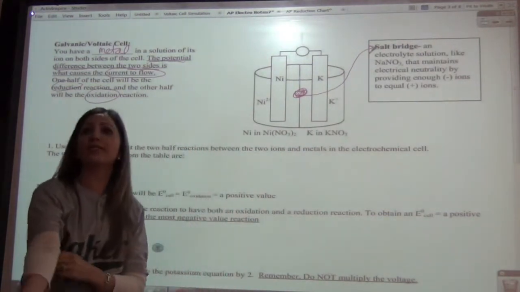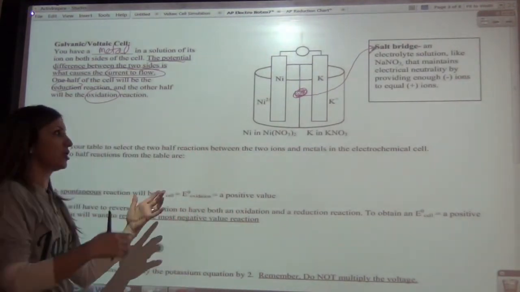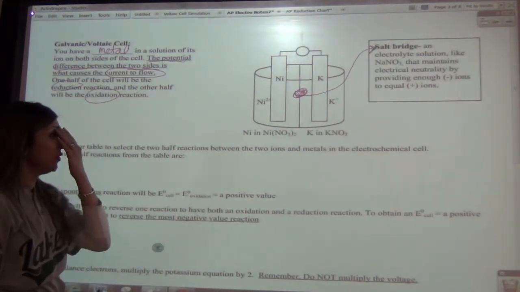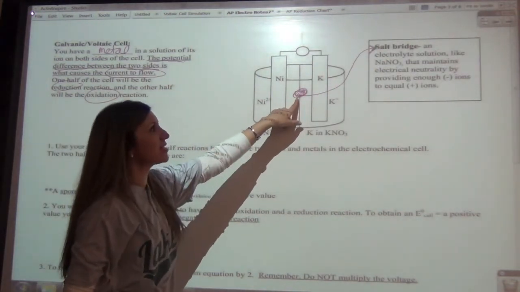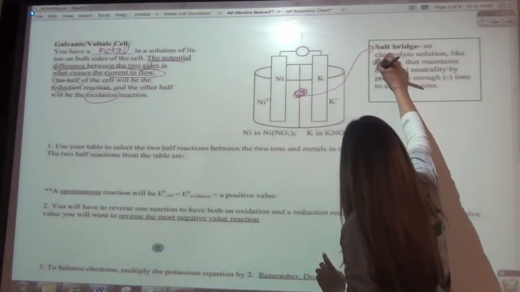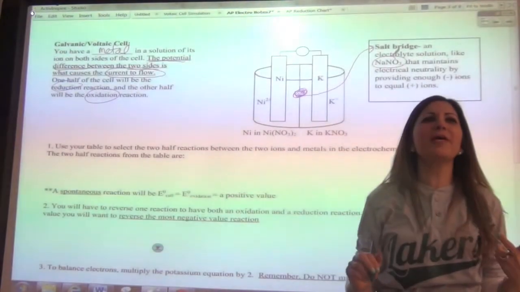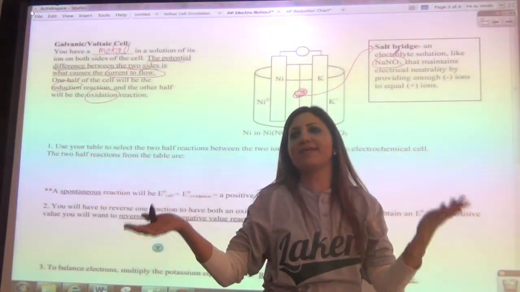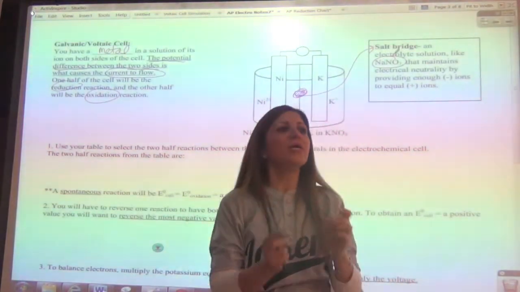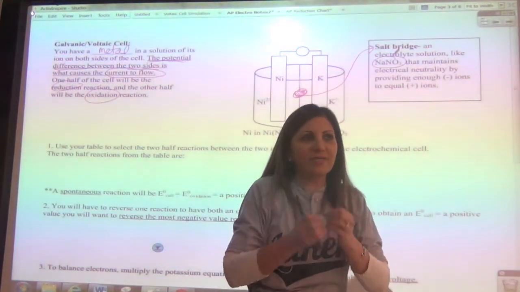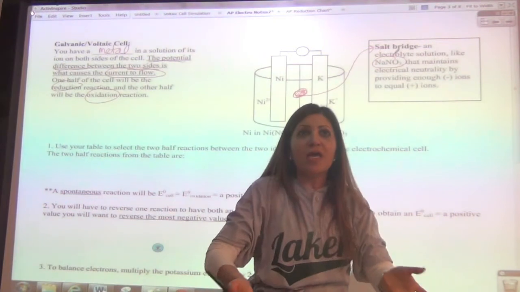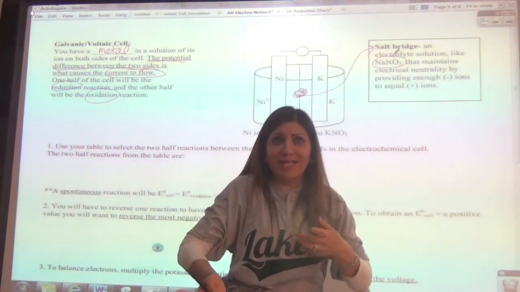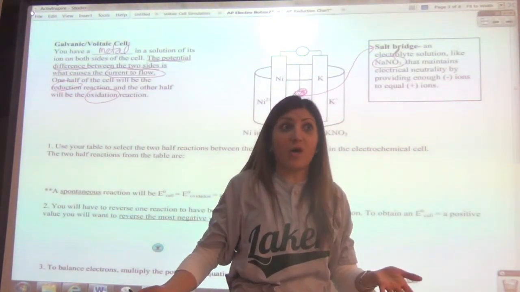And the salt bridge will look different. I want you to see what it looks like in the demonstration because that's more like how it looks too. And so it says it's an electrolyte solution, some type of salt. And remember, typically when we think of salt, we just think of what? When I say salt, you think NaCl, right? When they say salt, they're talking about something that's going to ionize, okay? And as long as it drops ions, then that's going to be a salt.